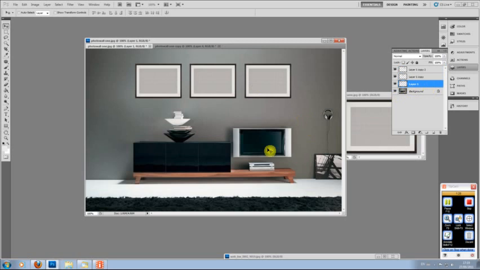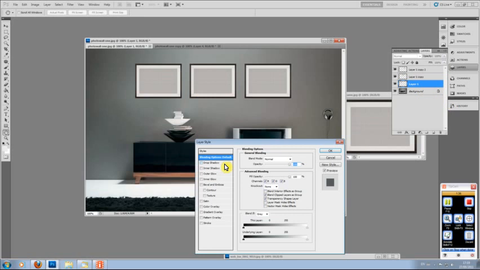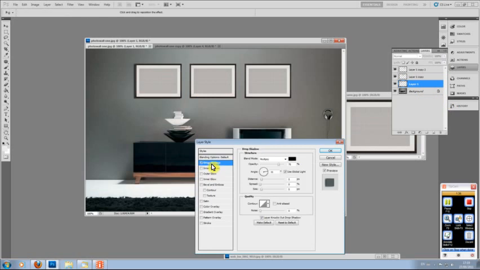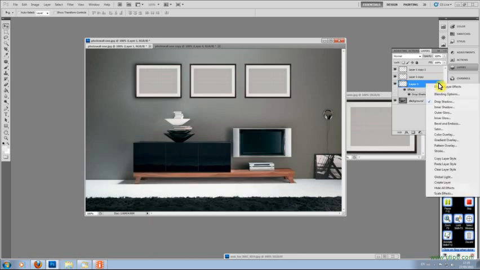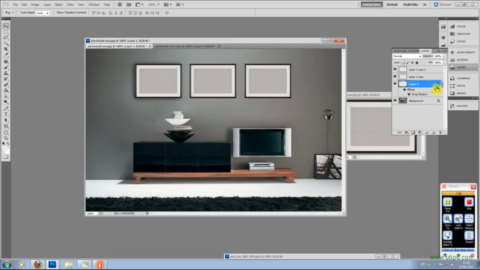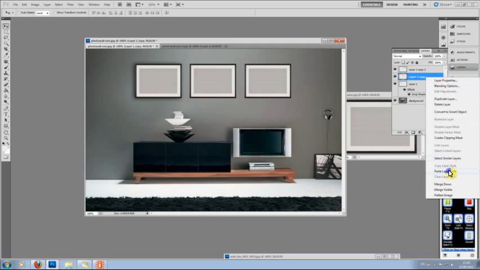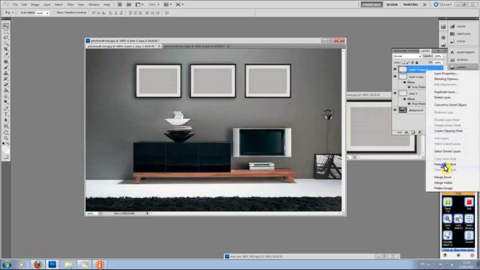The first thing I have to do is make sure that the shading matches up so they don't look like they're just painted on there. So I'm going to click on the layer here, and I'm going to do a drop shadow. As you can see from the shadows of other things, it's quite a diffuse shadow, so I'm just going to make the size a little bit bigger. And I can see that the light is coming in from the right hand side, so that's the angle that I'm going to use to match up with that. Then I can just copy that layer style by clicking on the FX button there, and I can paste it into the other ones so they all look the same.